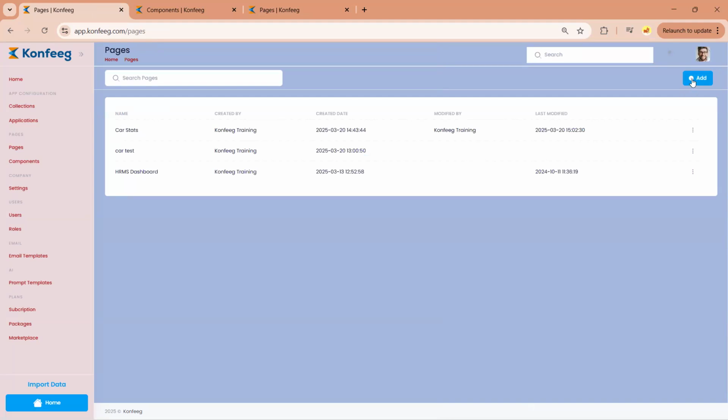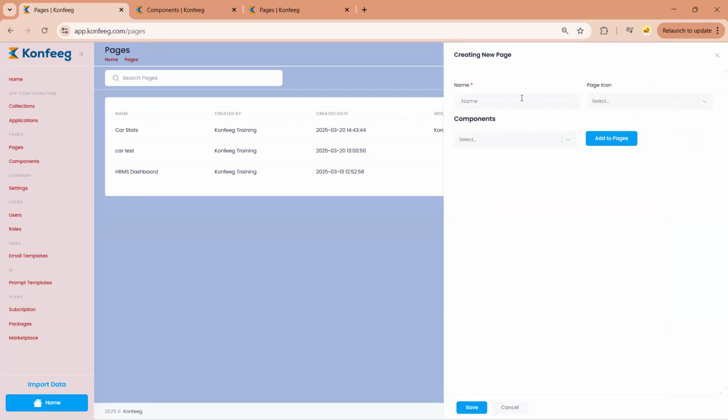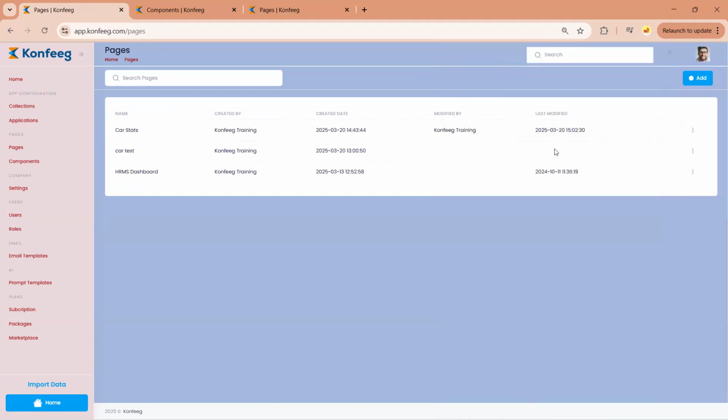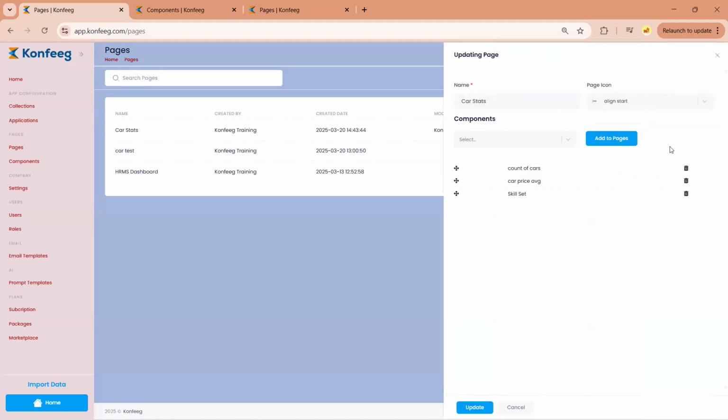To create a new page, you simply click on add, give a name to the page, give an icon to the page, and choose the component or number of components you want to add. Or to add to an existing page, go to the three dots of that page, click on edit, add as many components as you want from the drop down, and just click on save.